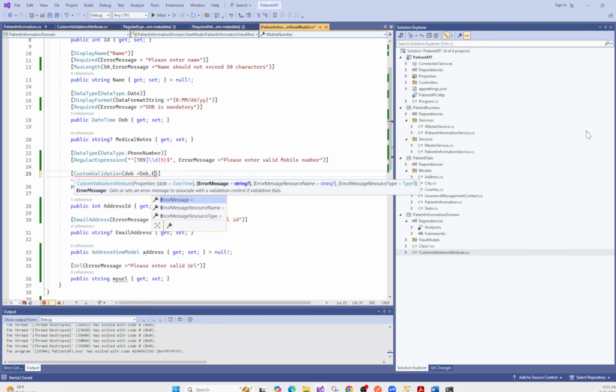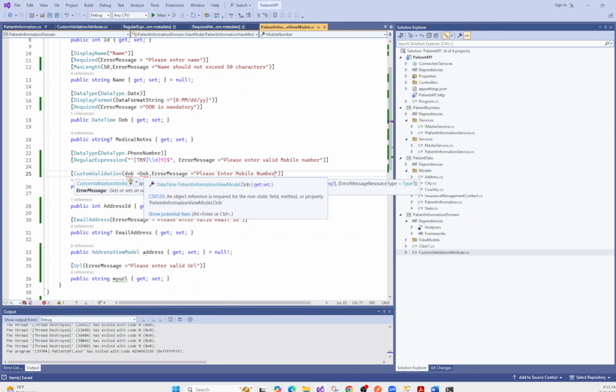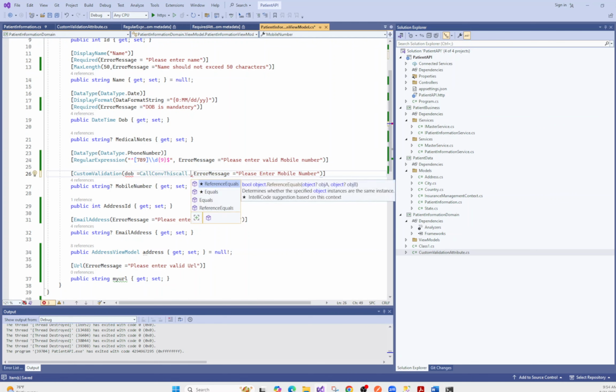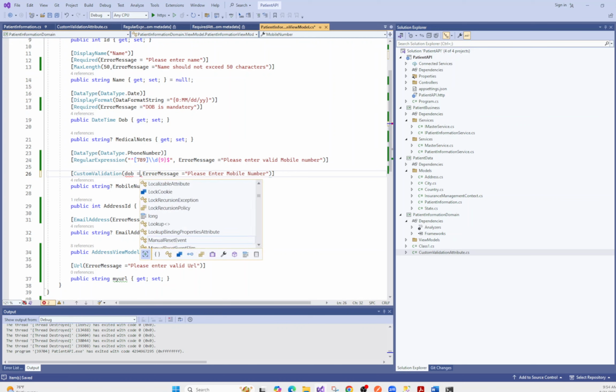Okay, error message: please enter mobile number. It's throwing some exception. Say this dot. Okay, this is not coming. Me, no, this only. DOB.